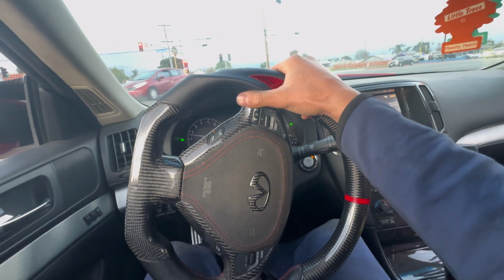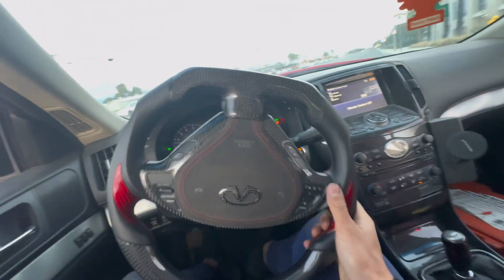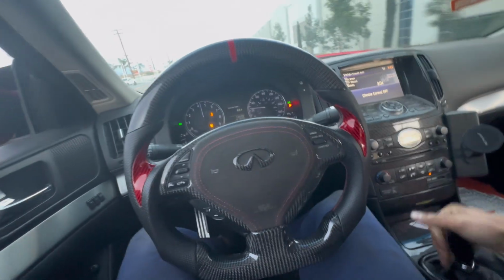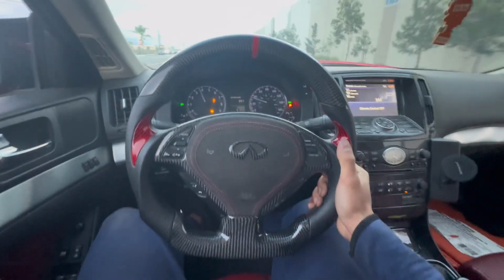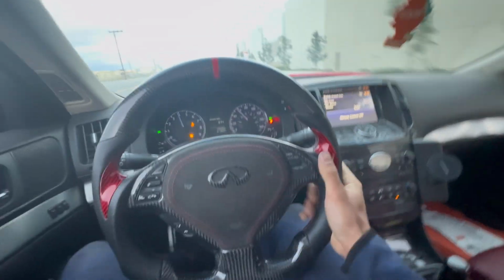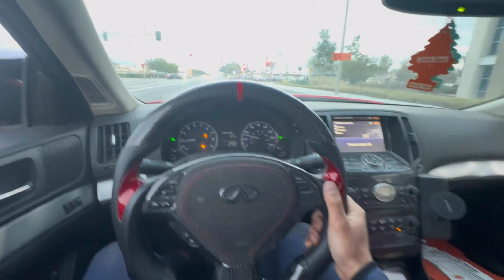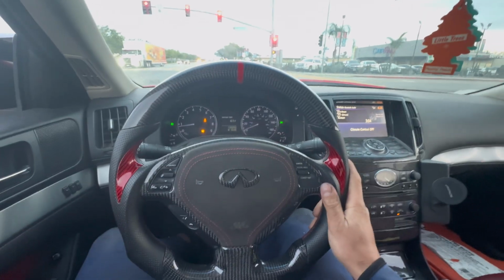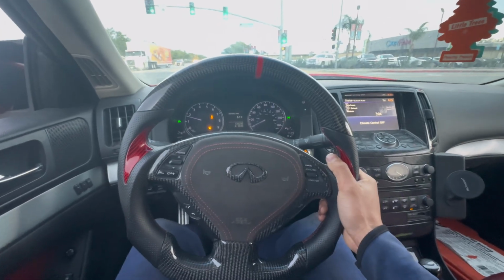All right, guys, so first drive with the new diff and the new diff bushing. So far, it actually feels pretty good. I can kind of feel a difference when I'm throwing it in gear. Yeah, it's not actually that bad. Woo. All right. Okay. That actually feels really good, honestly. I mean, I can't really feel any real big difference. I've got to hit it in 3rd gear, but so far, it feels good. It feels decent. It feels pretty decent.